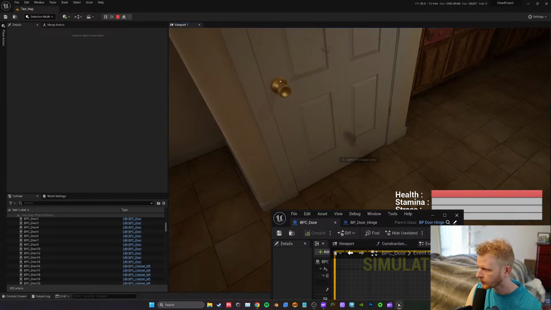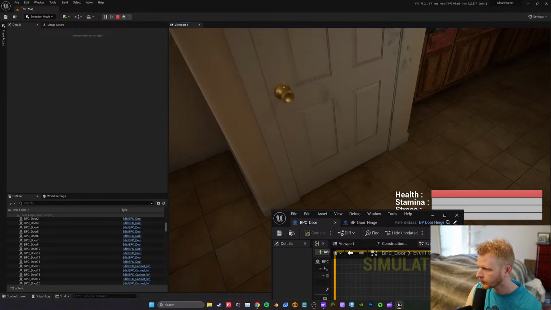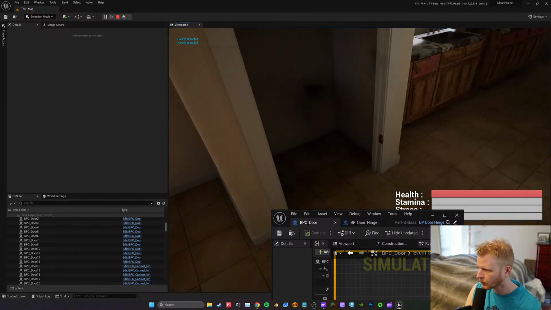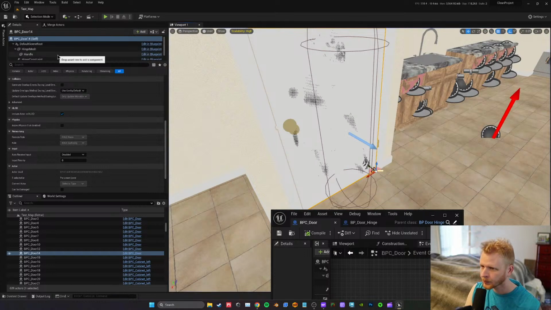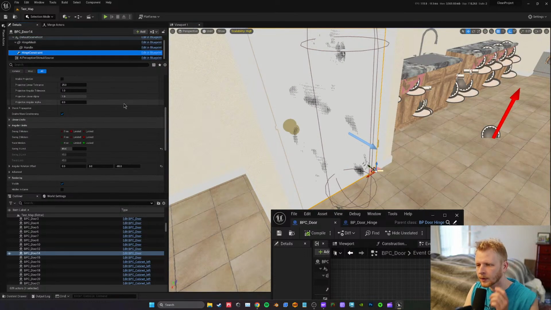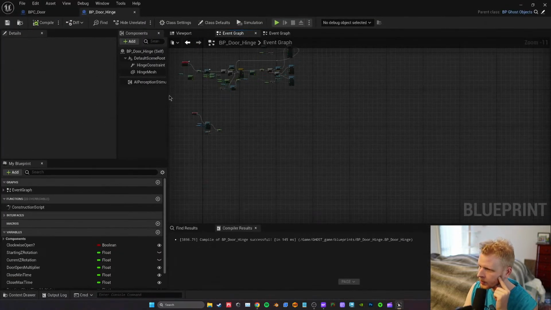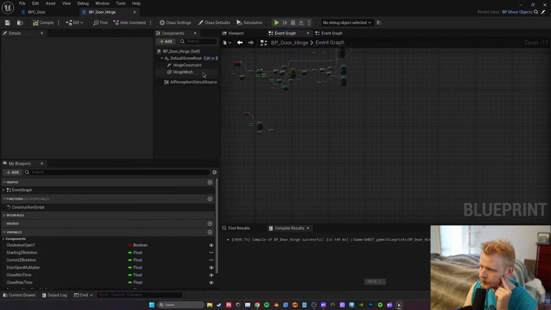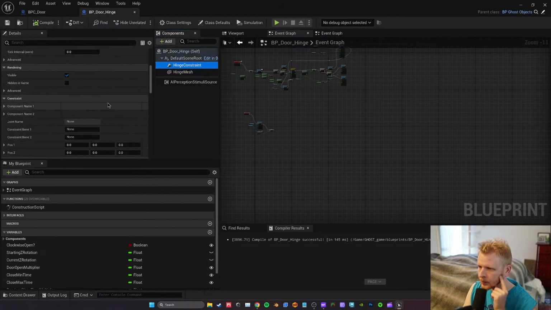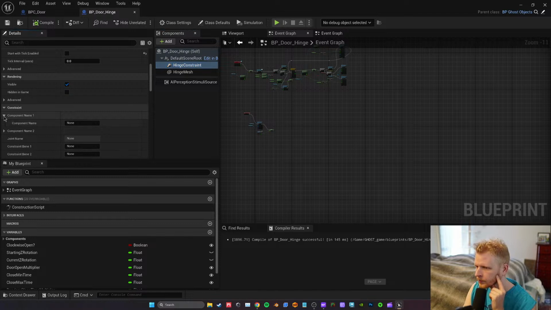Excuse me. Can you please move? Okay. Whoa. Oh shit. I think we done messed something up. Is it not even constrained right now? What? Say what now? That's ridiculous. Okay.